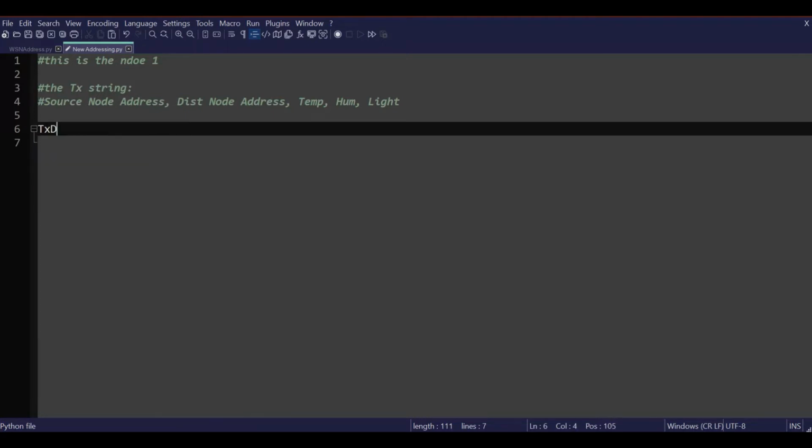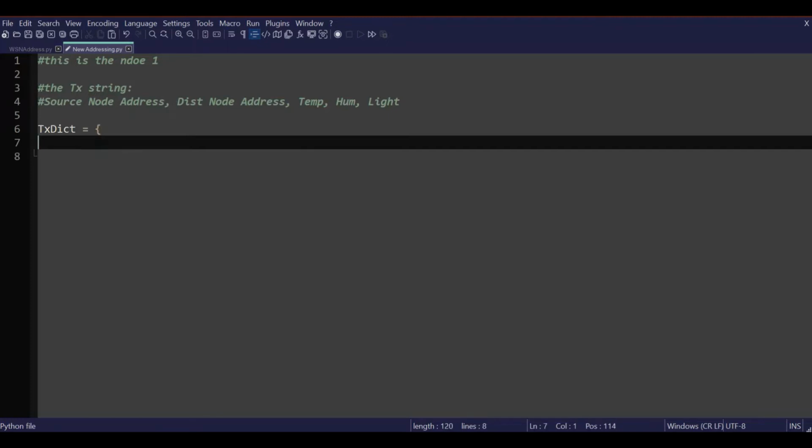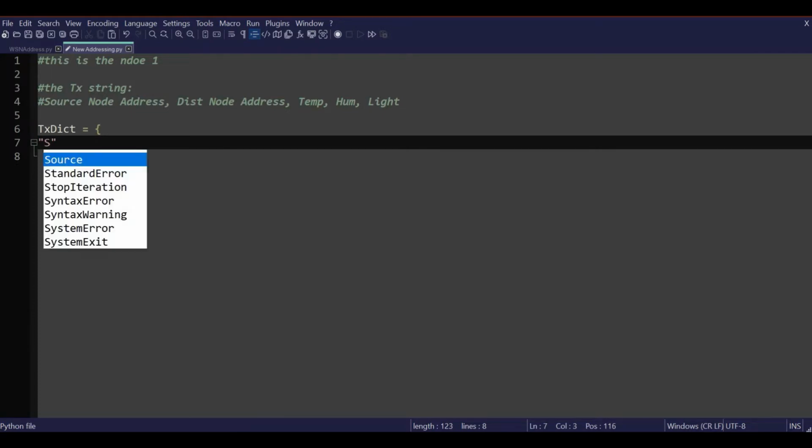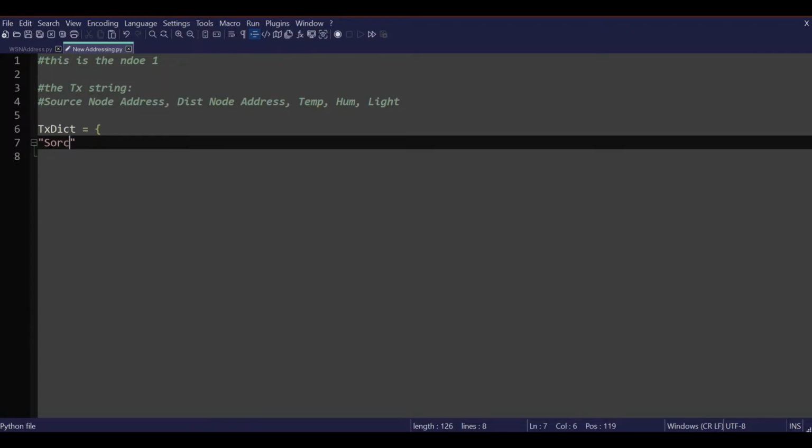So now let's construct our dictionary. We call it tx dictionary, the transmitting dictionary, equal to. First of all, we need to declare our source address. This is the way that we declare the dictionary.